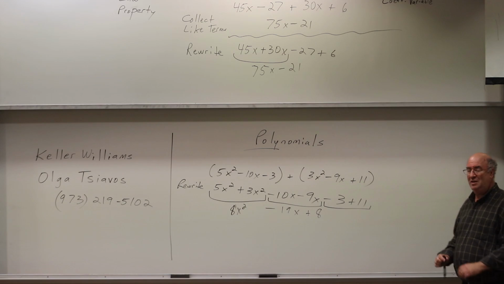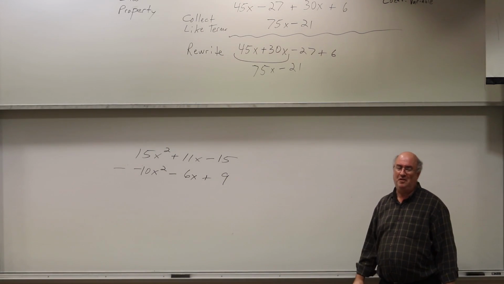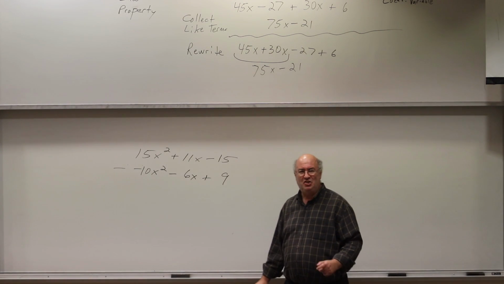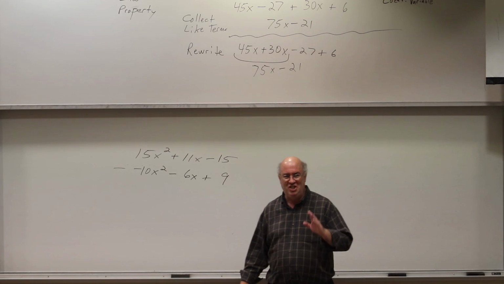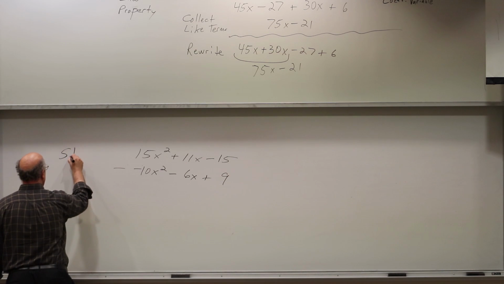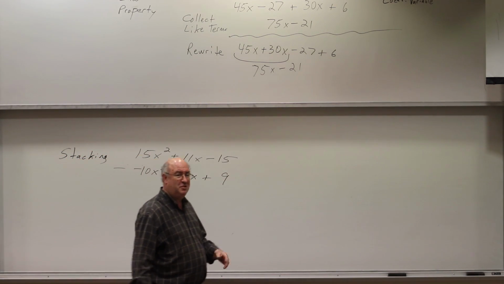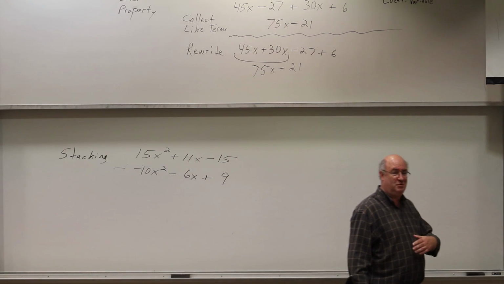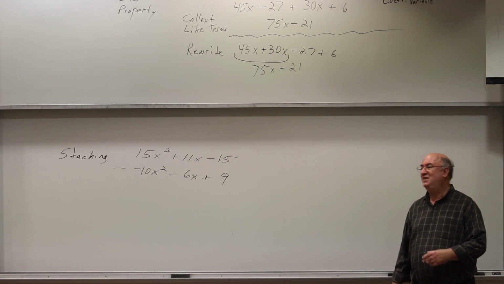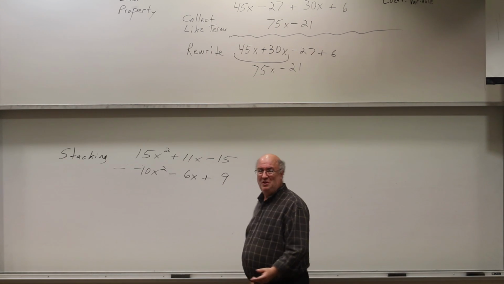Okay, let's take negative. This monster showed up in class today. Different numbers, same idea. This is called stacking. Stacking, just my opinion, does not work very well for subtraction. When you multiply groups of terms, like 3 terms times 2 terms, 3 terms times 3 terms, something like that, stacking works very well. But for subtraction, it looks like a mini nightmare. Let's call it what it is, or at least what it looks like.